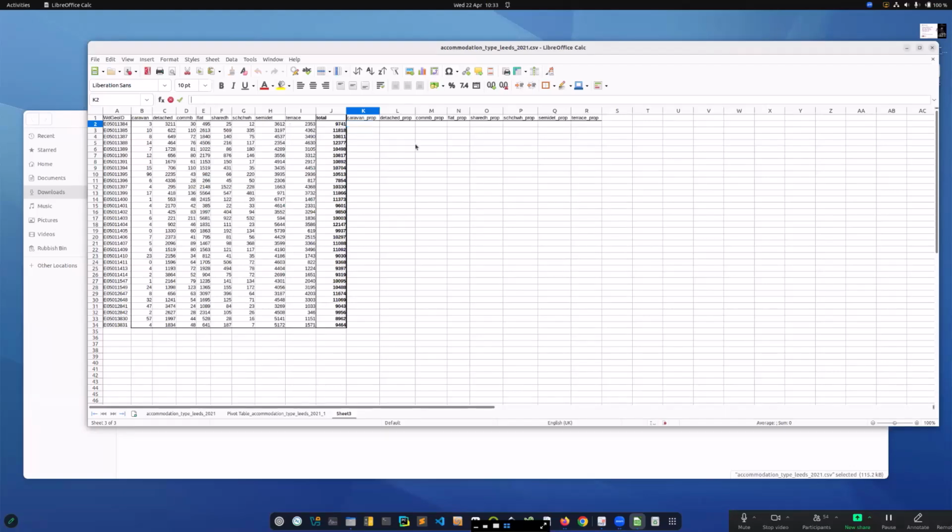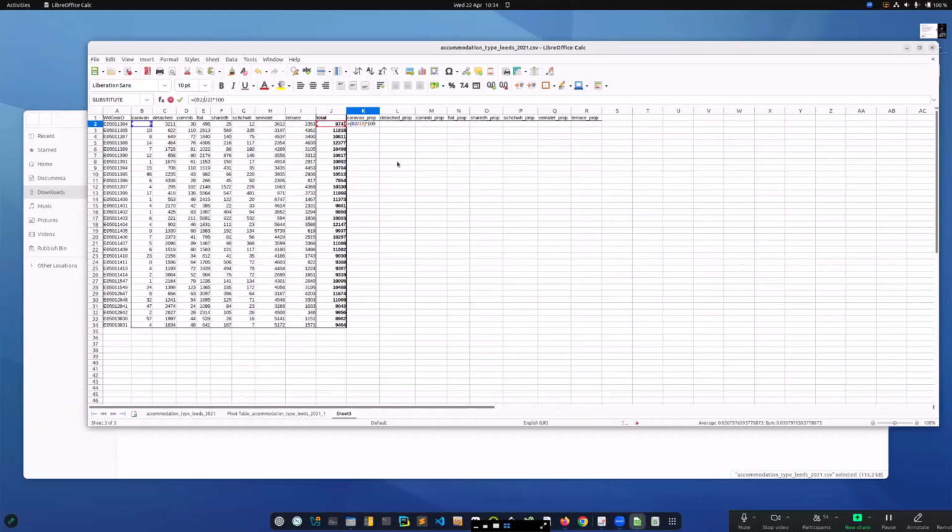So we have to enter an expression here, and the expression is cell B2 divided by cell J2 times 100. And I'm going to reuse that expression across the different columns.